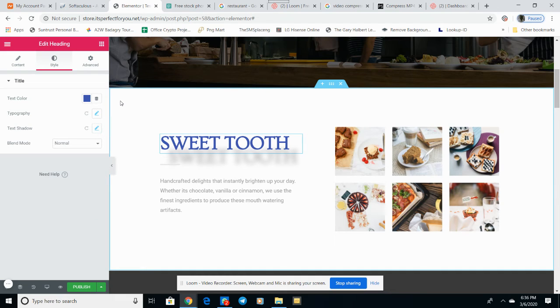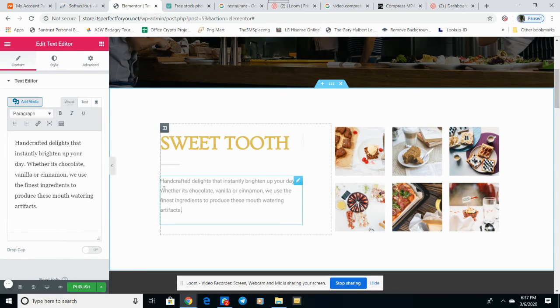However, once I'm done with that, I kind of prefer how it was before. And this is one of the reasons why I like Elementor. You can edit things just like you edit on your Word. So, I can copy and paste even with the same shortcuts. So, right now, I want to undo. I'll just do Control Z, Control Z, Control Z, and it's back to the initial color.